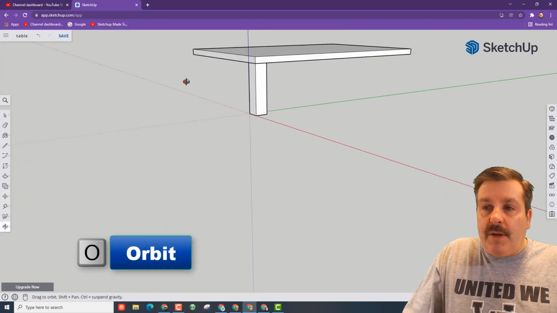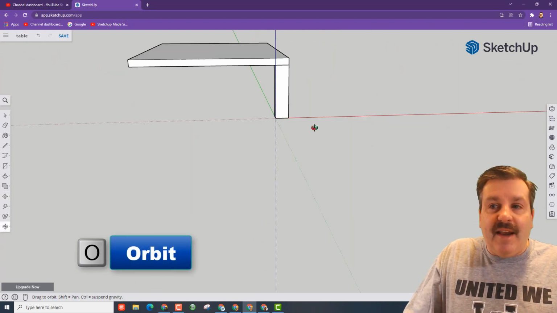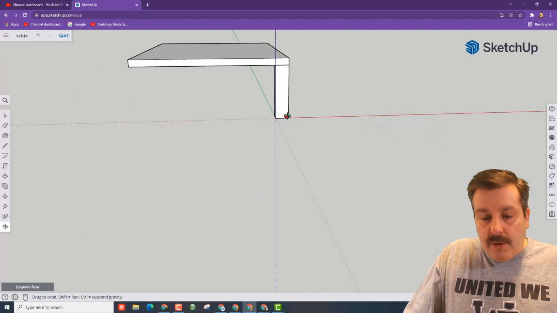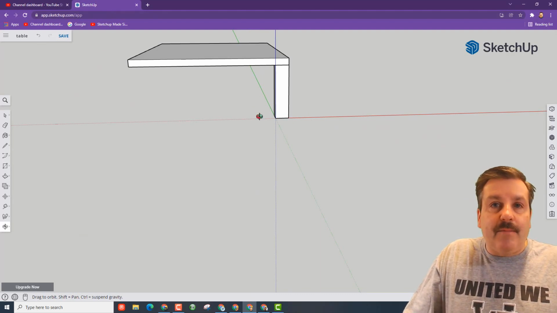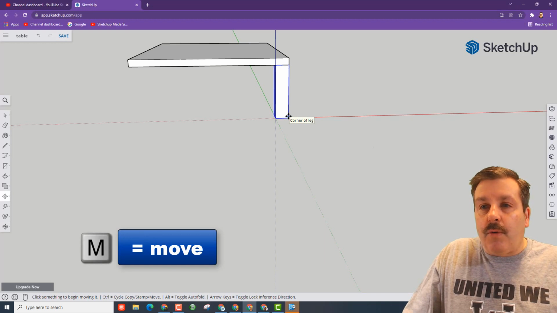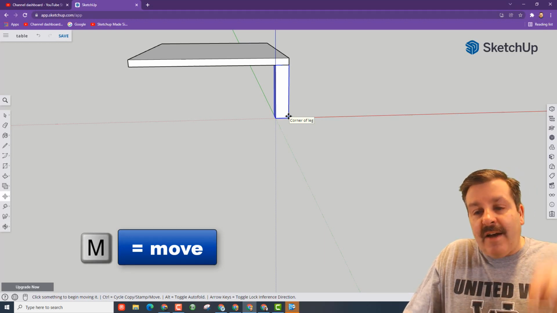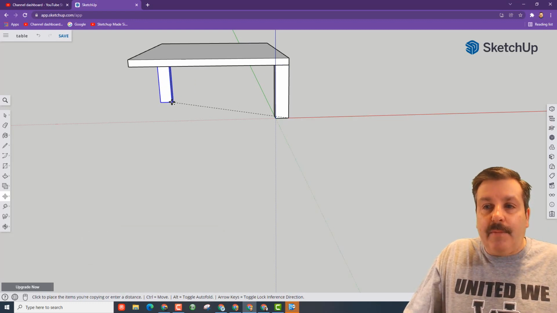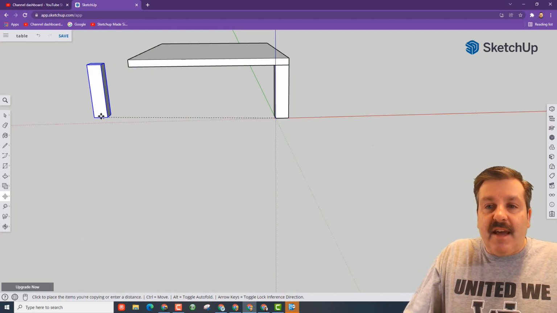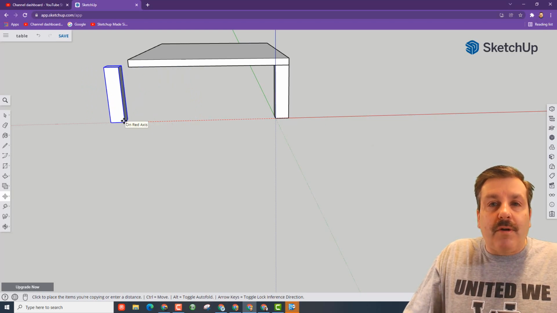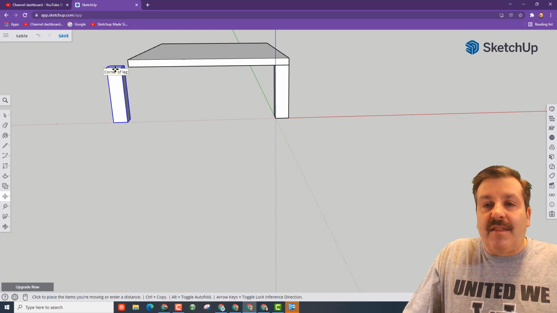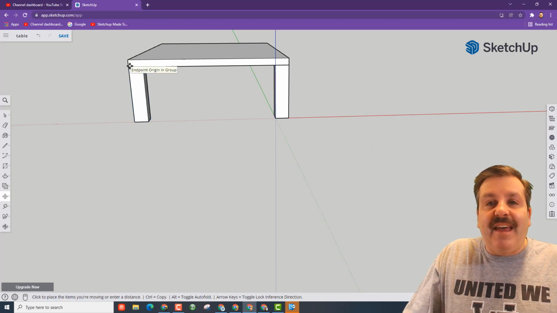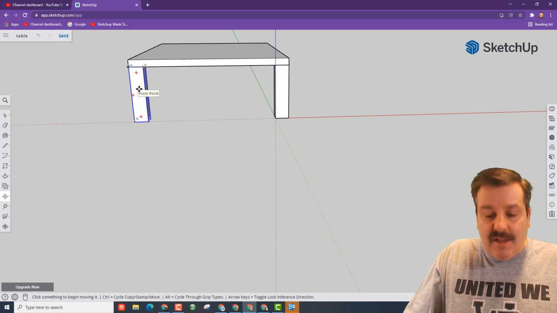I'm going to hit O for orbit. You can see how sweet that is. And now, friends, watch this. We're going to do M for move again. I'll hit the tab just so you remember to do that as well. We're going to click on this corner. Now, if you look at the bottom of the screen, it says you can tap Control to be in copy mode. Friends, just like that, you're dragging your copy anywhere you want. Now, you can try and be perfect or just set it down. And then if you grab the correct corner, like this corner snaps to that edge, boom, instantly done.